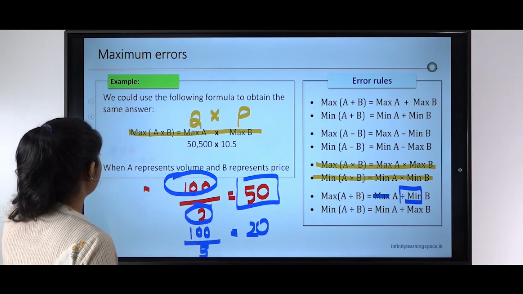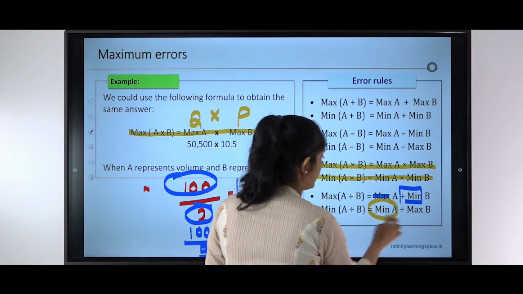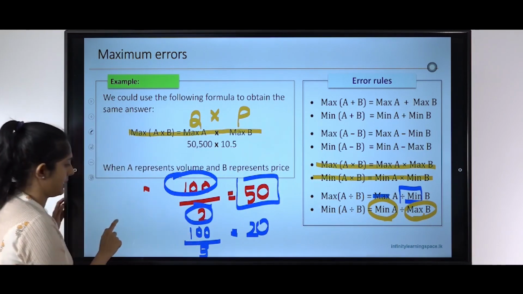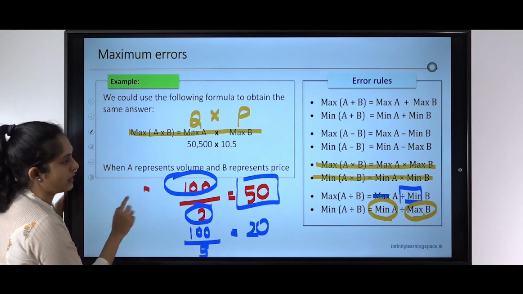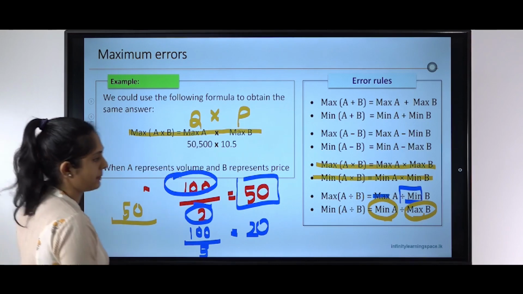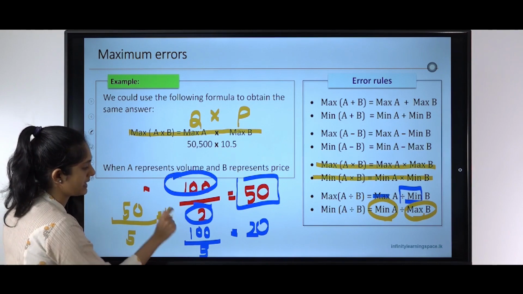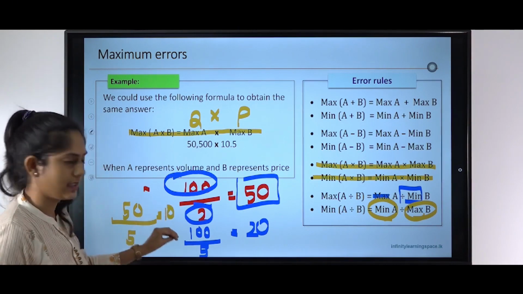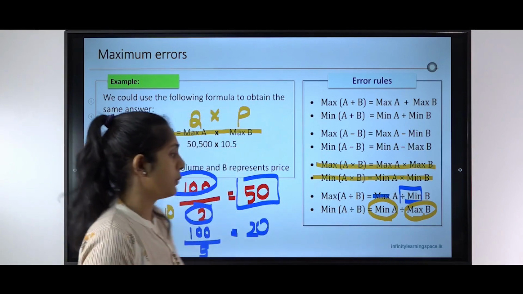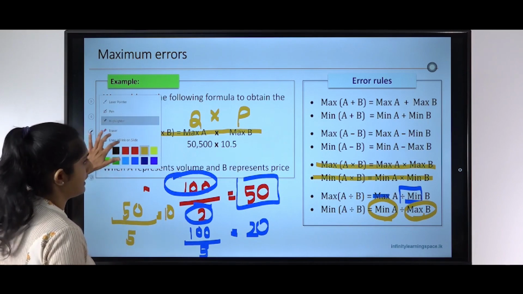If you want the other way, the minimum when you divide, you will take the lowest A and the highest B. You divide by a higher number. For example, lowest A, let's say 50, divide by the highest possible B. The high number I used here is 5. So see, this number is 10. So this is a smaller answer. So if you want the minimum in division, you have to divide the small number by a bigger number, right?